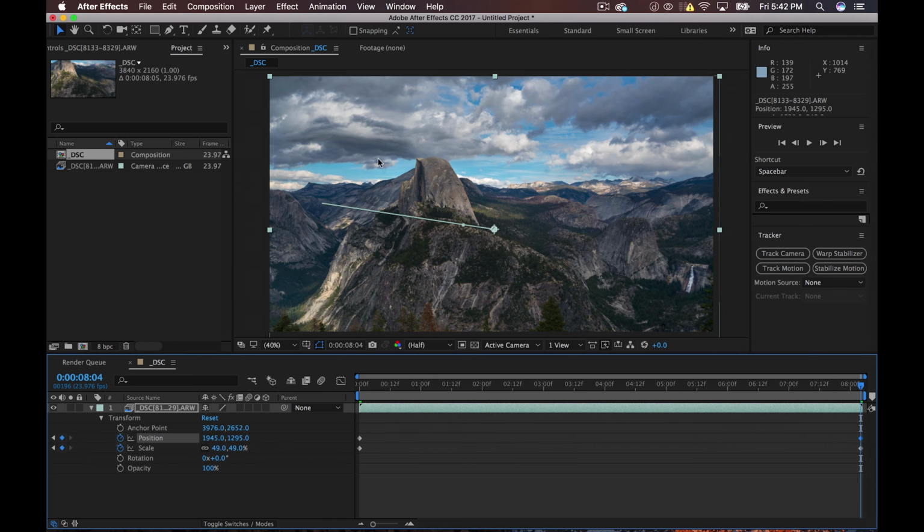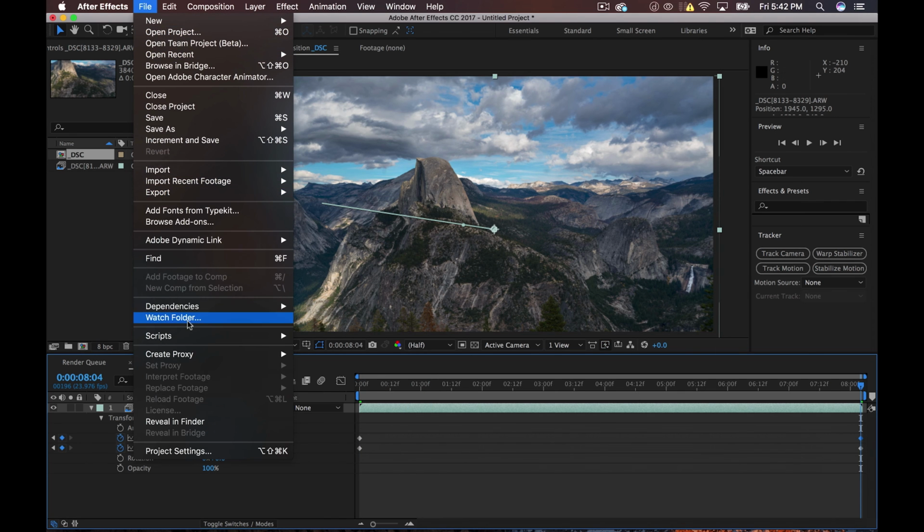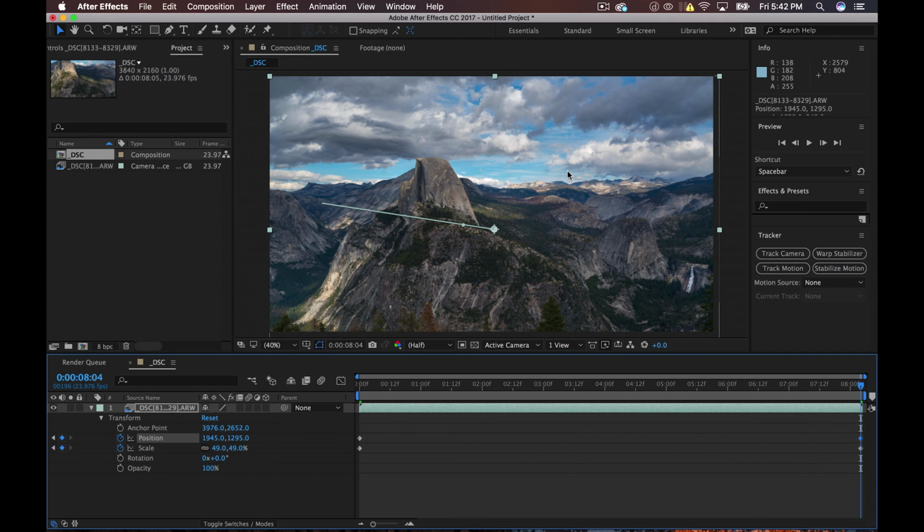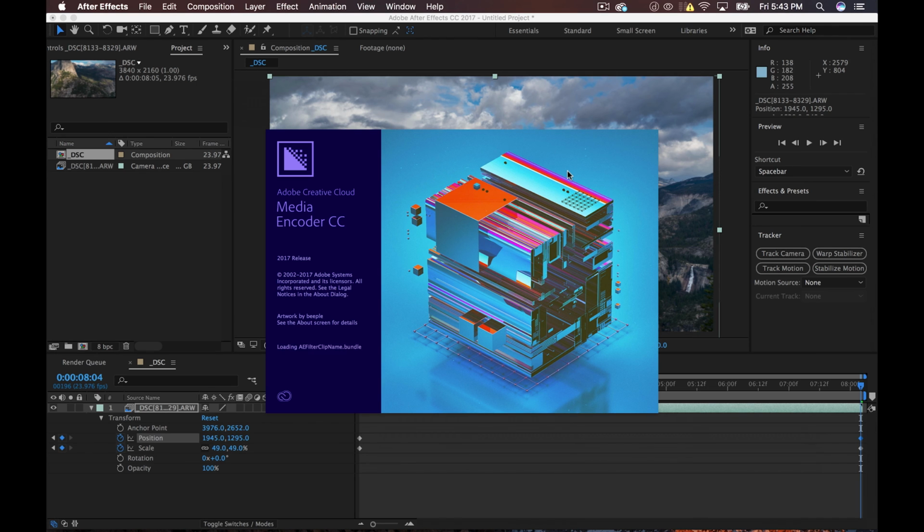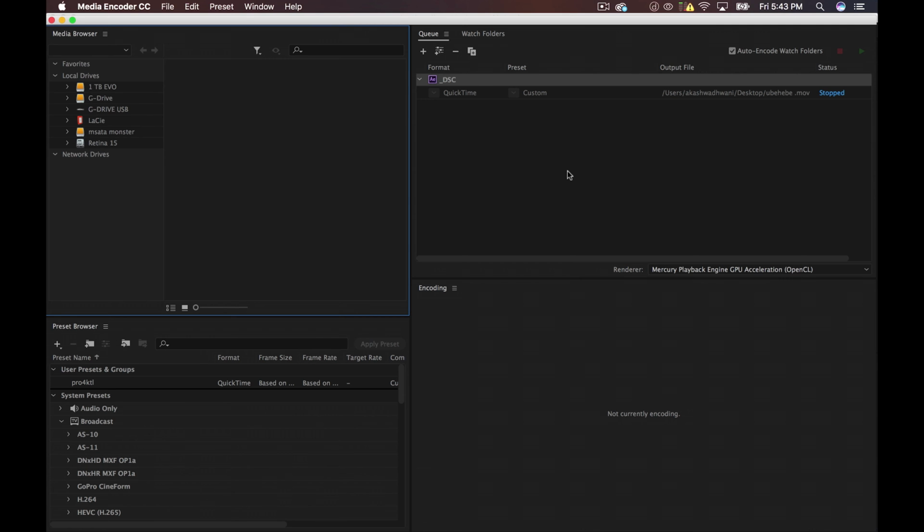So now what I'm going to do is go to File, Export, add to Adobe Media Encoder Queue, wait for it to come up here.